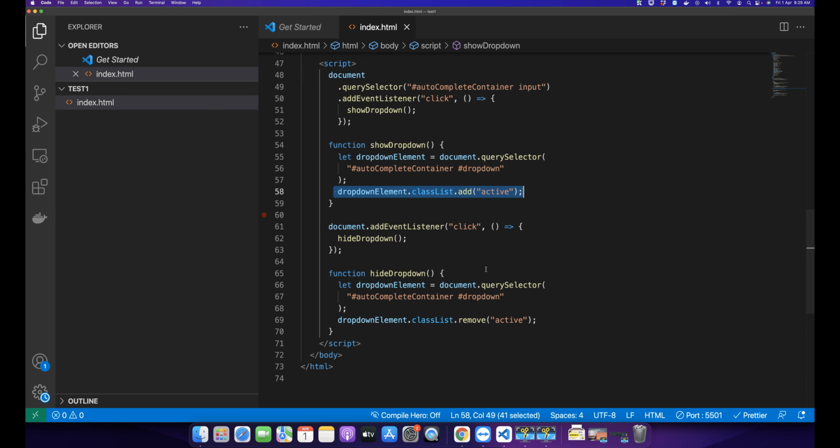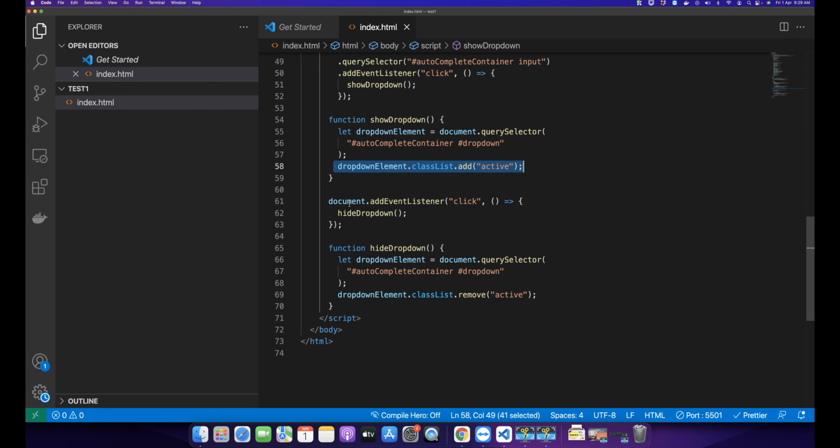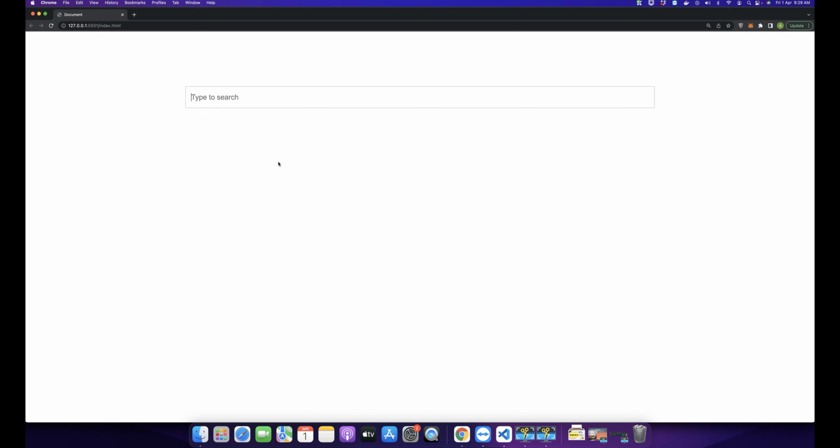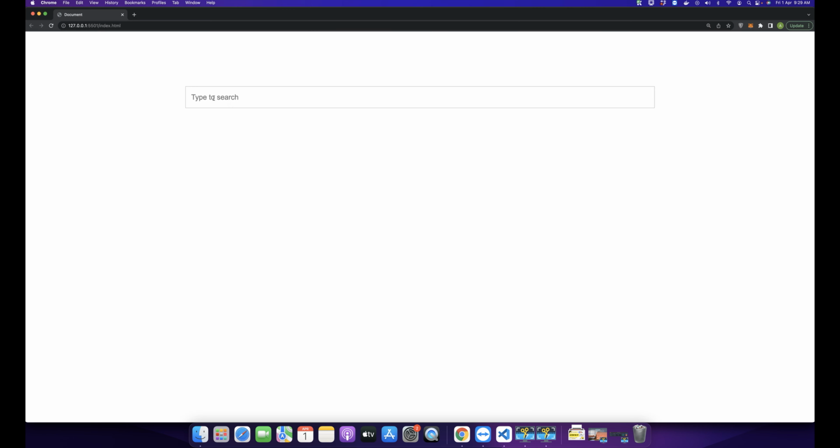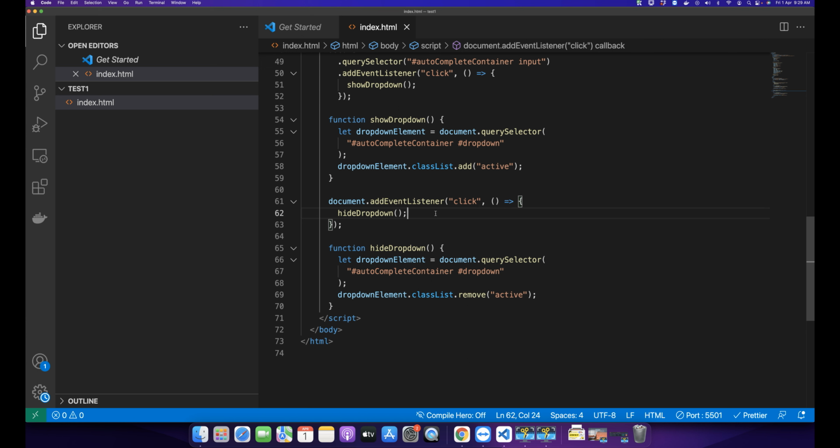shows the dropdown, but immediately another click event is triggered that is on document. So document detects a click on it that somebody clicks on. So when I click on the input, document detects that somebody clicked on the document. So it immediately tells us to hide that dropdown. So the dropdown gets hidden immediately. So we don't see any difference, because it happens in such a short time that we don't notice that reflection.